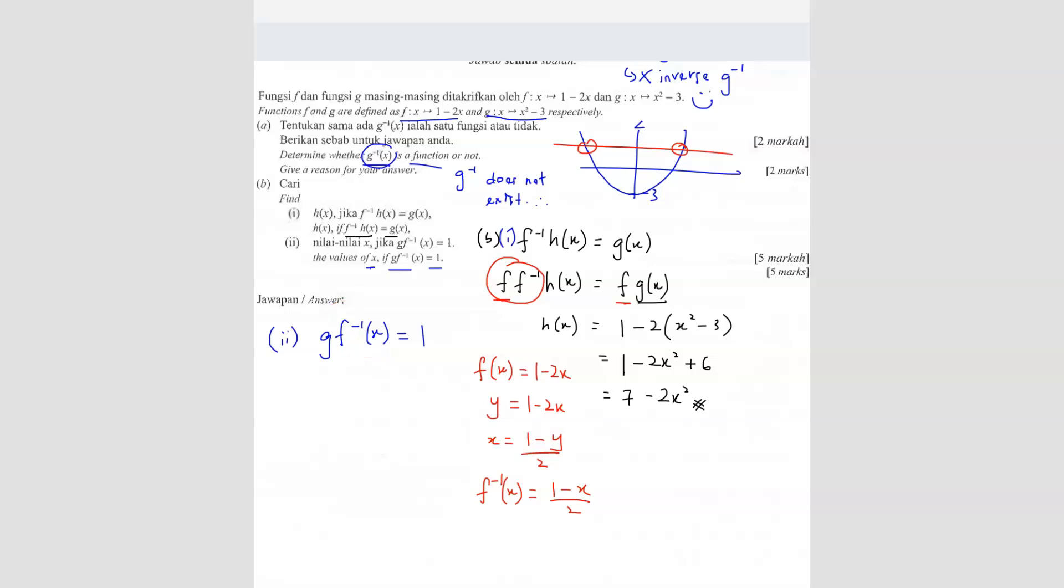g(x) is x². So ((1 - x)/2)² - 3 = 1. We expand this. We should get (1 - x)². I'm not going to expand the top because I want to find x, so only the top has x.